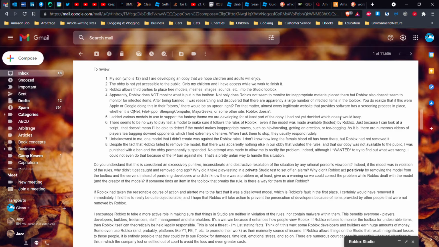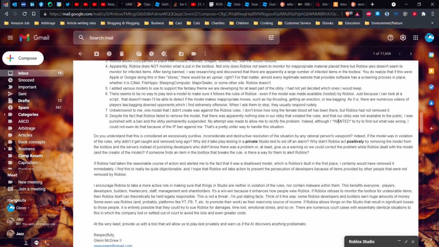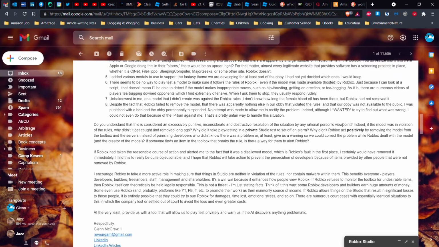7. Unbeknownst to me, one model that I didn't create was against the Roblox rules. I don't know how long the female blood elf has been there, but Roblox had not removed it. 8. Despite the fact that Roblox failed to remove the model, that there was apparently nothing else in our hobby that violated the rules, and that our hobby was not available to the public, I was punished with a ban and the hobby permanently suspended. No attempt was made to allow me to rectify the problem. Indeed, although I wanted to try to find out what was wrong, I could not even do that because of the IP ban against me.